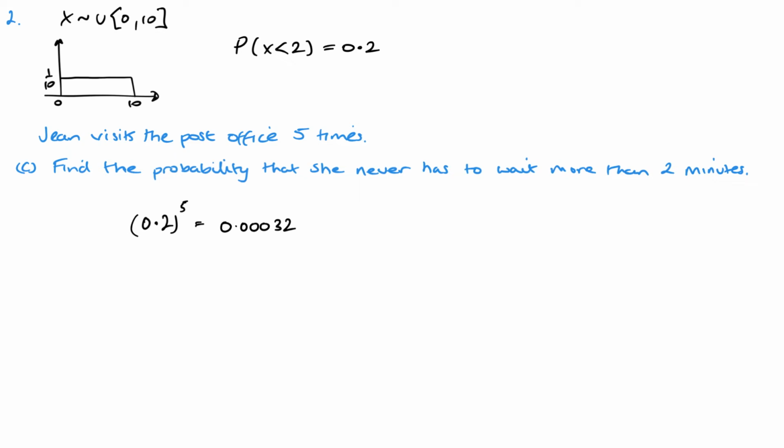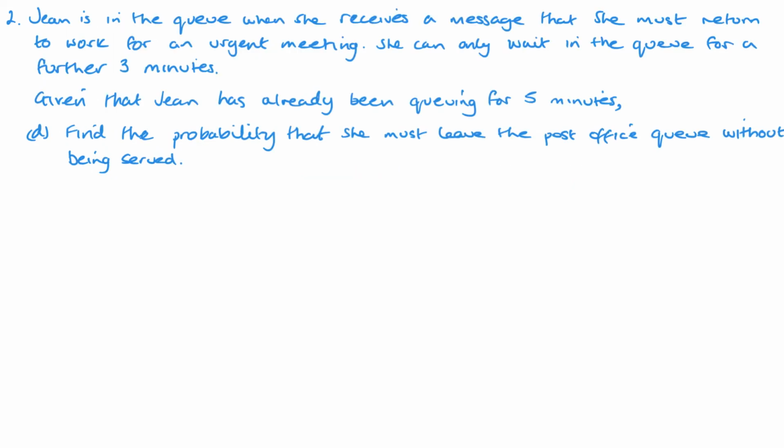But again, it's one of those types of questions that sometimes throw people up. Or if in this case it was quite straightforward because it was all 5 times. If it wasn't, then I am looking at a proper binomial part of the question. Now for part D, let's break it down. So she's got a message, she's got to return back to work, and so on.